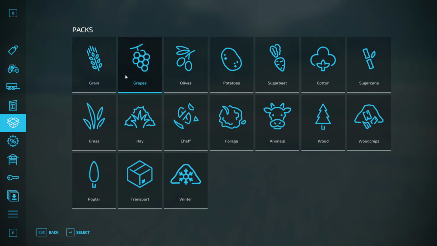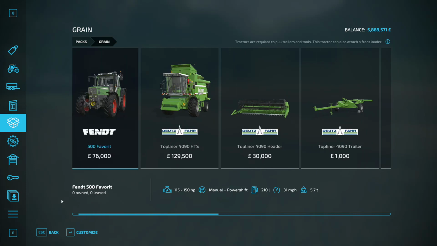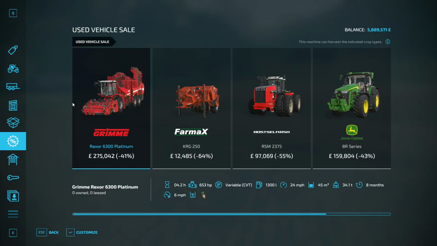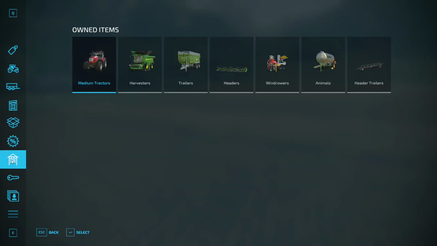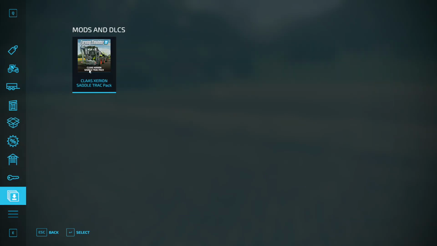And if you're new to farming and don't really know what you need to do, they have it in packs. So this is how you combine. You need all this. Forage, you need all this. Self-explanatory. Another decent addition to the game, which was kind of a mod, is used vehicles. So you get a discount on used vehicles. That's pretty cool to see. There's what I own, the list goes in here. Mods and DLCs.